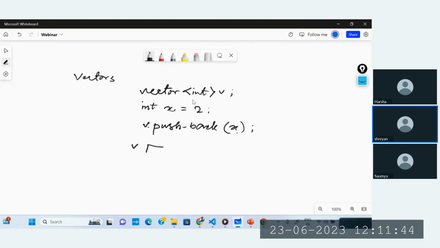So now v has 2 in it. Since v is dynamically allocated, as many values as you add, the size of v will keep increasing. And there is also a resize function, so you can explicitly resize the vector by using the resize function. In C, we have the calloc or malloc functions for dynamically allocating memory, but in C++, vector does it all on its own.